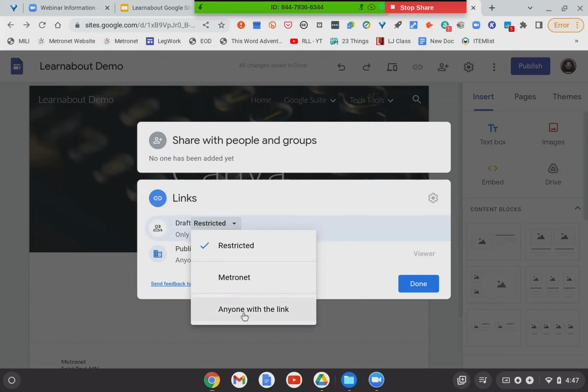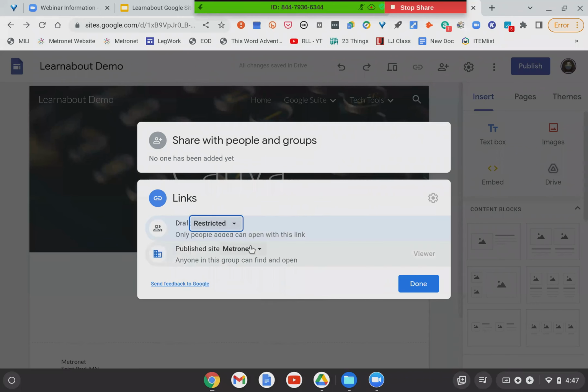I can change that to anyone with a link. So if I want people to look at my draft before I publish it, I can change it to anyone and then just send that link out to my team and ask them to take a look at it. Or I can do it to just my organization and then push it out to everyone in the organization and say, hey, take a look at this. We're going to go live next week and we want to get it edited beforehand, etc. For the draft, we'll just leave it set as restricted, which is fine.